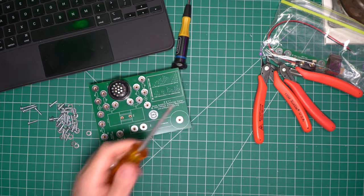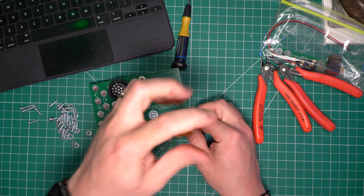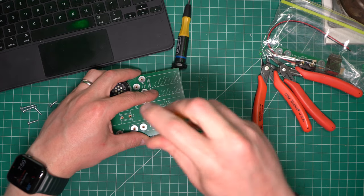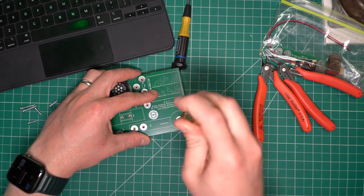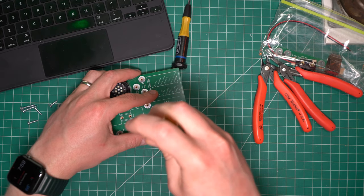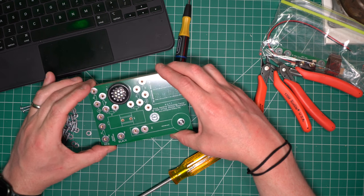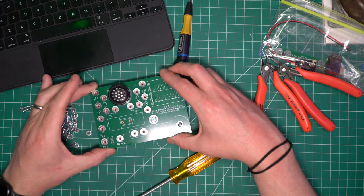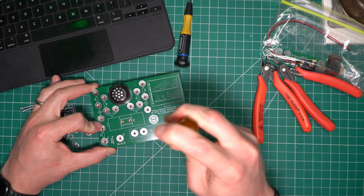All right, so step one is to take a number 6 screw and screw it into the base right in the lower right-hand corner. This is where the contact is made. This is a straight key oscillator, which comes with a PCB printed key lever for your straight key. These screw holes are pilot hole drilled, but you will work a little bit. And it says snug it up, but make sure the holes are still aligned, which is what I'm verifying right there, which looks like I've done an okay job at that. So I'll give it a little bit more while I'm holding it, and there we go.